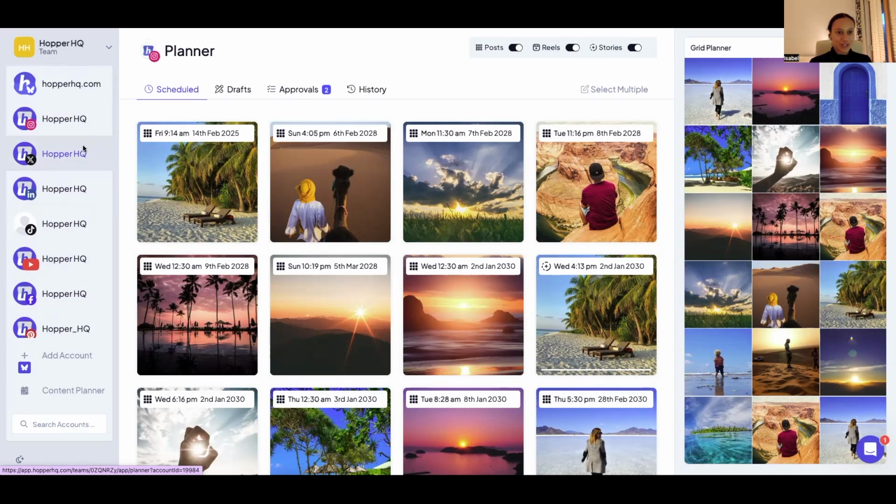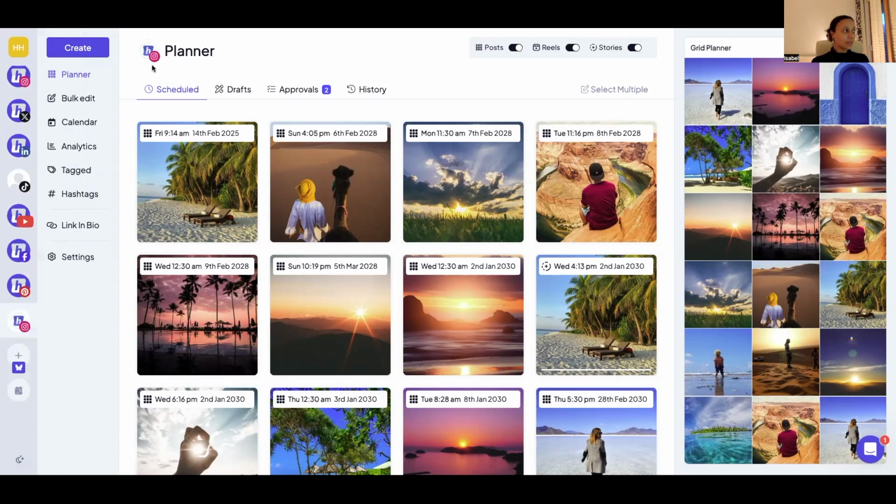So whatever your social media network mixes, hopefully we can have you covered. And that's one of the best things about social media scheduling tools. Obviously, it means you can have a strategy aligned in one place in Hopper HQ, we hope. And it allows you to schedule posts to all of those platforms super easily from one interface.